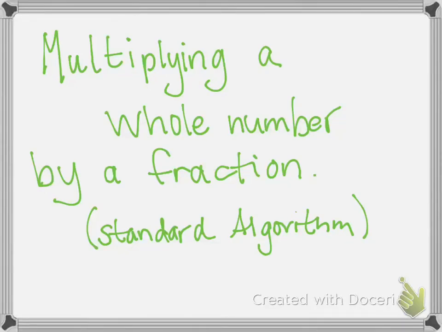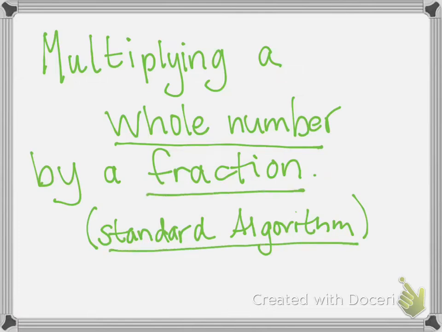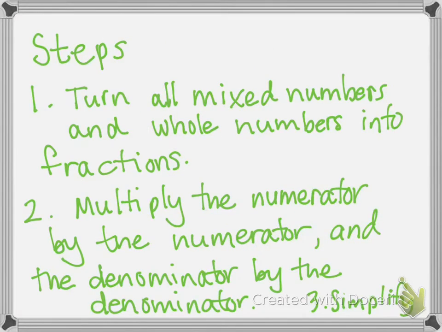This is a lesson on multiplying a whole number by a fraction using the standard algorithm. So the first thing you're going to do is take some notes on the steps of multiplying whole numbers by fractions using the standard algorithm. So please pause and get a piece of binder paper and then unpause and continue. Okay, hopefully you have a piece of binder paper right now, and I'm going to go through this and then you can pause it whenever you want and write down the steps.